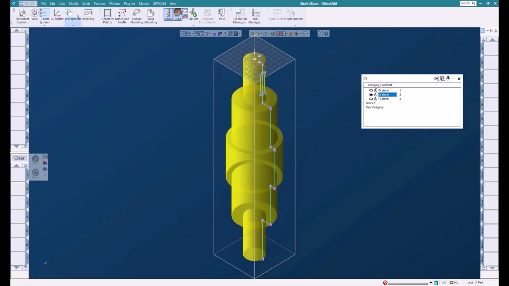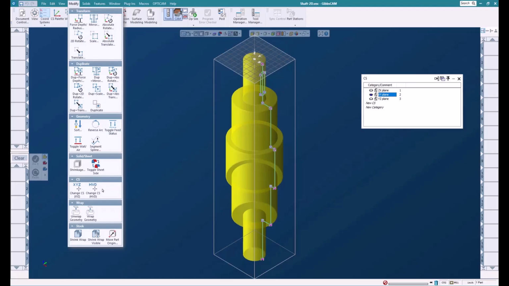And we're going to go over here, we're going to do something called Change HVD. Now what this does is it moves the geometry, the solids, onto the XY plane, and then it associates the solids and the geometry to the XY plane so that as we're machining in the XY plane, everything lines up and matches. Okay, so that's kind of what it does.